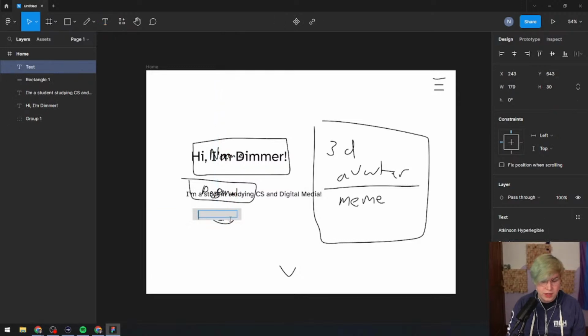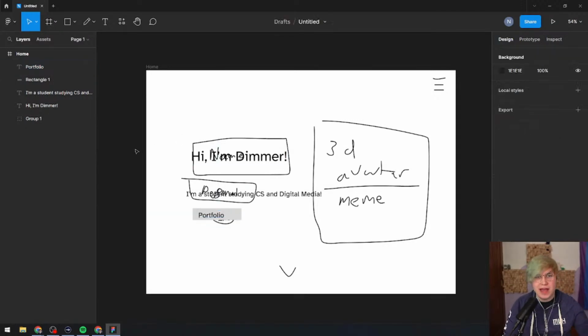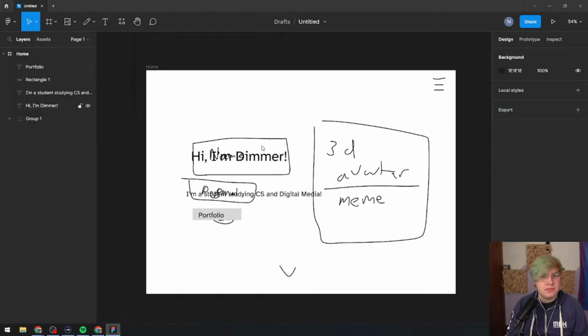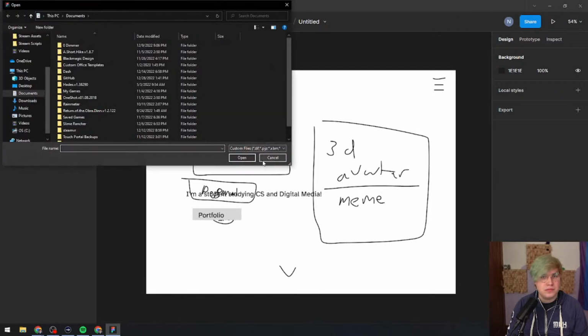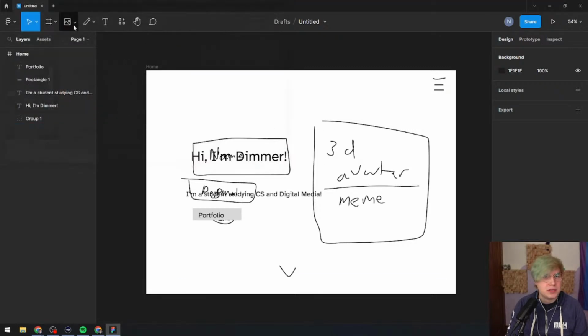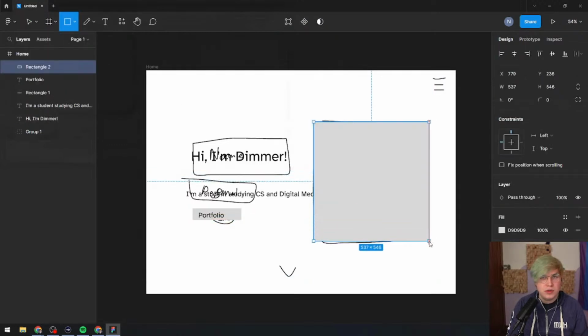a portfolio button, because that I think is much more important for someone in my position, where it's not that people know my name and are waiting to interact with me. I just want to put a placeholder there. So for now, I'm just going to fill the rectangle, great.